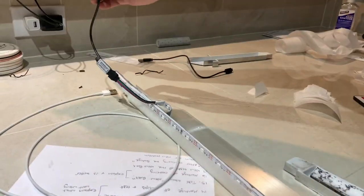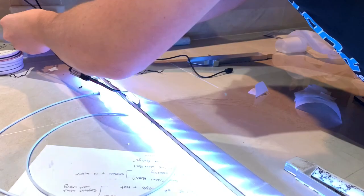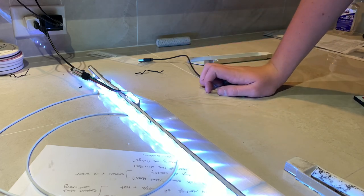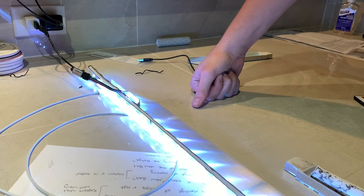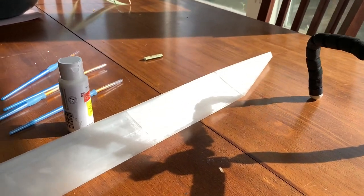Well, there's only one way to find out if it works. Please work. Please. Let's go. With casting, you can't work with what you can't see. So this one I can see, and I worked with it. Feels good.